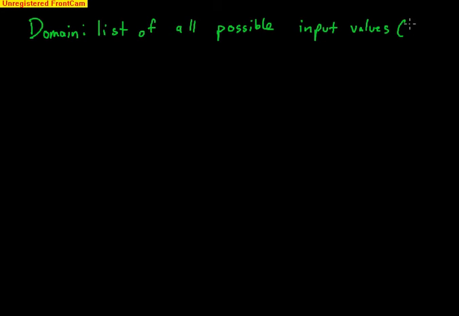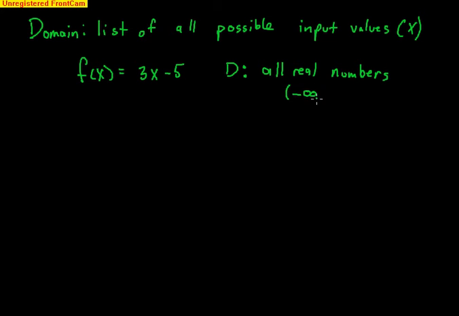When we're talking about functions, one key thing we want to find is the domain. The domain is basically a list of all possible input values, which are x. So it's a list of all the possible x's. For most functions, that is a very long list. For example, for f(x) = 3x - 5, the domain is literally all real numbers, negative infinity to infinity. Every number in the world works, there's no issues here.